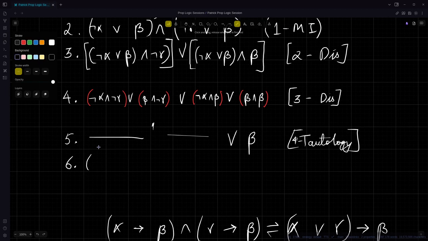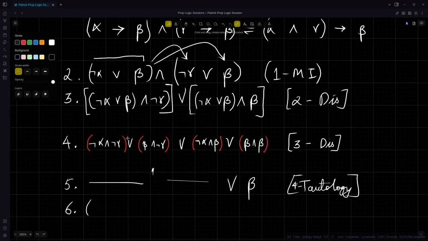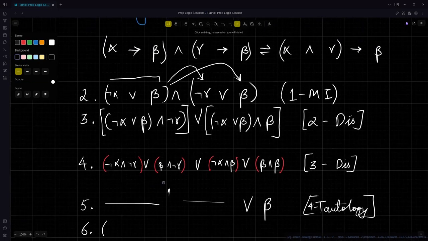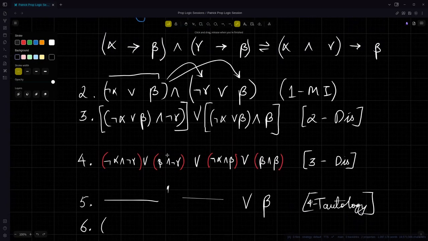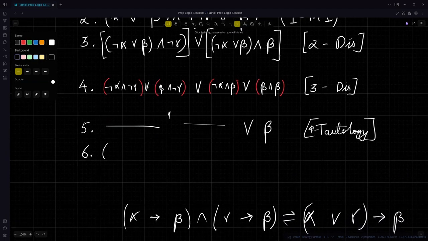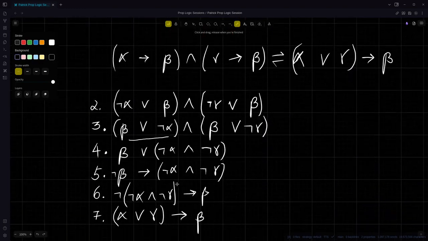Then I guess we can do reverse distribution on both of the first two brackets and the second two brackets. But that'll give us this, right? Oh yeah, we're just going back to where we were. We probably just screwed up this proof. But we're just going to go back until we're in the same place as the second proof, and then we just do the rest of it the same.